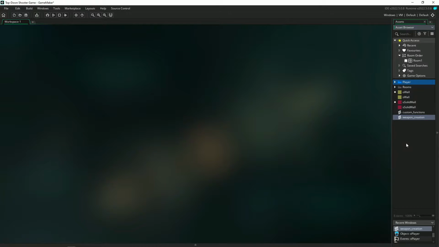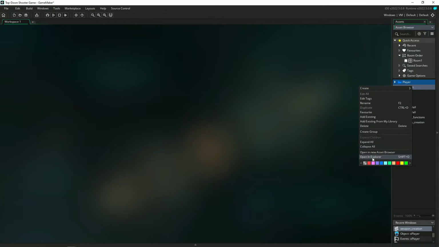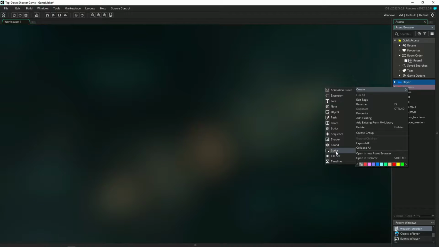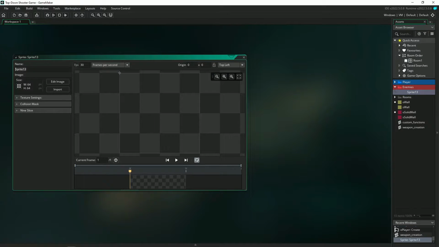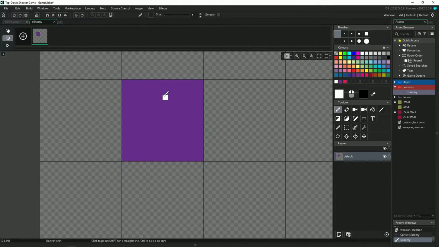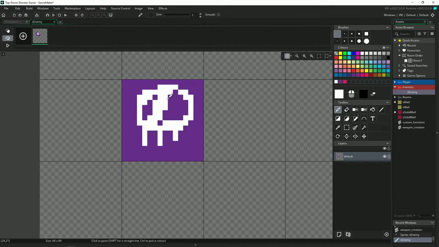Okay, so I might just go ahead and create a new group. So right-click, create group, and I'll just call this enemies. I'm going to put it under the player, and I'm going to color this red because enemies are bad. Okay, so let's create a little placeholder for one of our enemies. Call this S enemy. You know the routine by now. I'm going to make this enemy a purple color. I'm going to do a 16 by 16. I'm going to draw a little skull to know he's bad.